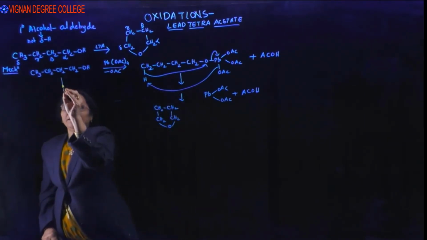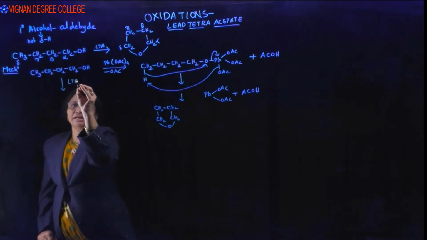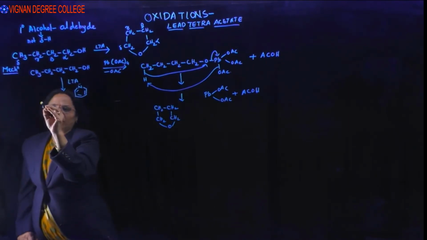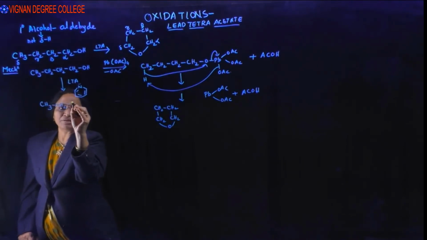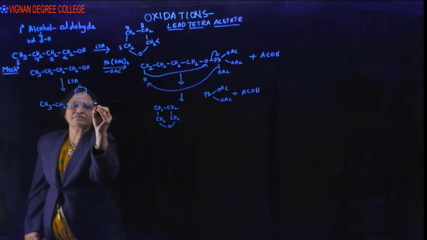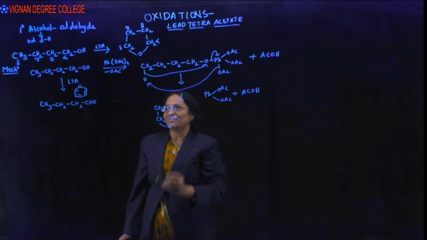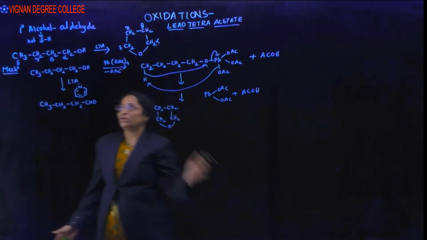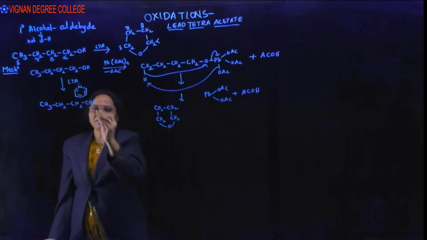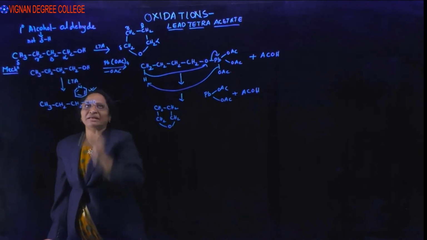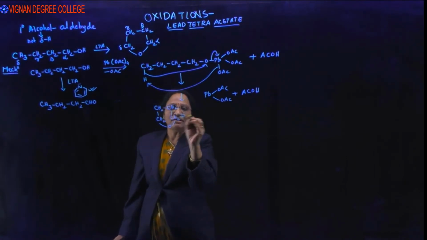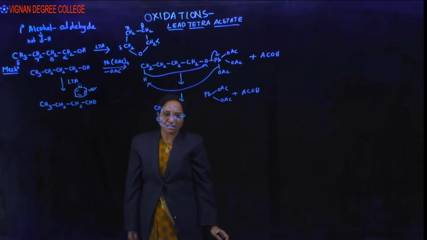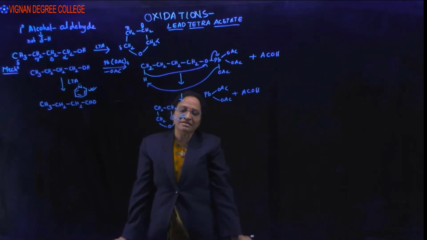Now if the same reaction containing your delta hydrogen atom is treated with lead tetraacetate in presence of pyridine, which is acting as a base, then the product will be the normal aldehyde. The reason is, pyridine being a base readily abstracts the hydrogen from the alpha carbon rather than the abstraction of the hydrogen by acetate ion from the delta carbon atom, leading to the formation of aldehyde as the product. So, in the oxidation by LTA for the monohydric alcohols, if you want the aldehydes, it should be carried out only in presence of pyridine. In the absence of pyridine, you will always get the cyclic ring as the main product. So, that is about the oxidation by lead tetraacetate of primary alcohols or the secondary alcohols. We know that in secondary alcohols, it always results in the formation of ketones.